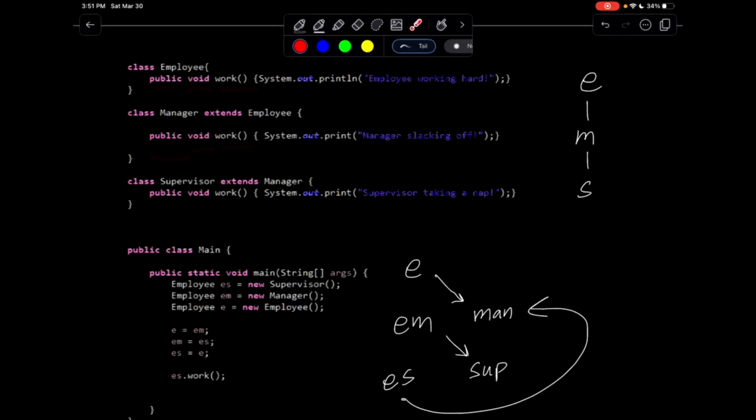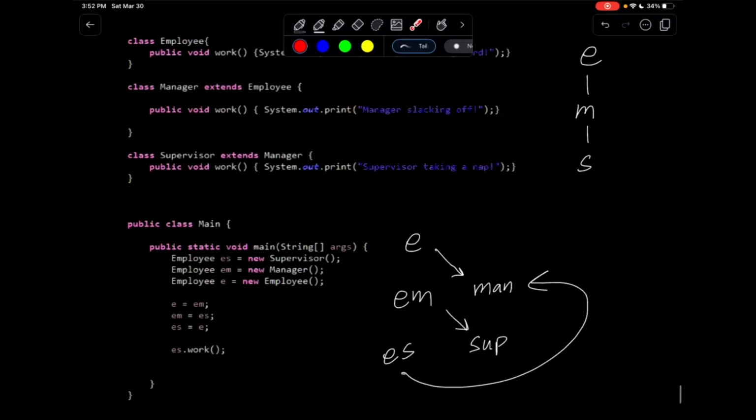I have access to Manager's overridden work method, because the prototypes match, so I can safely say that this method overrides that method. So if I do ES.work, I'm not going to invoke the Employee method, because I have overridden it inside the Manager class, and I am a manager from the perspective of an employee reference. So what I'm going to do is print out Manager slacking off to the screen, and of course the code just ends.